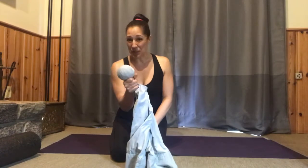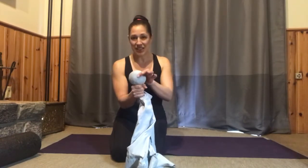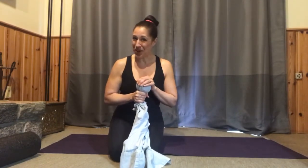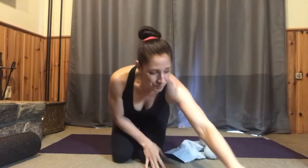Okay, so the tighter you can make that, the better your ball is going to be. I made mine a little bigger than the ball I normally use because it does have a little bit of give to that, but I don't really mind it because it does make things a little easier on my body. If you have a ball at home, a good old street hockey ball is great. Also a lacrosse ball, a tennis ball sometimes has a little bit too much give for people, but a tennis ball you can use. Just think anything that kind of looks like this.